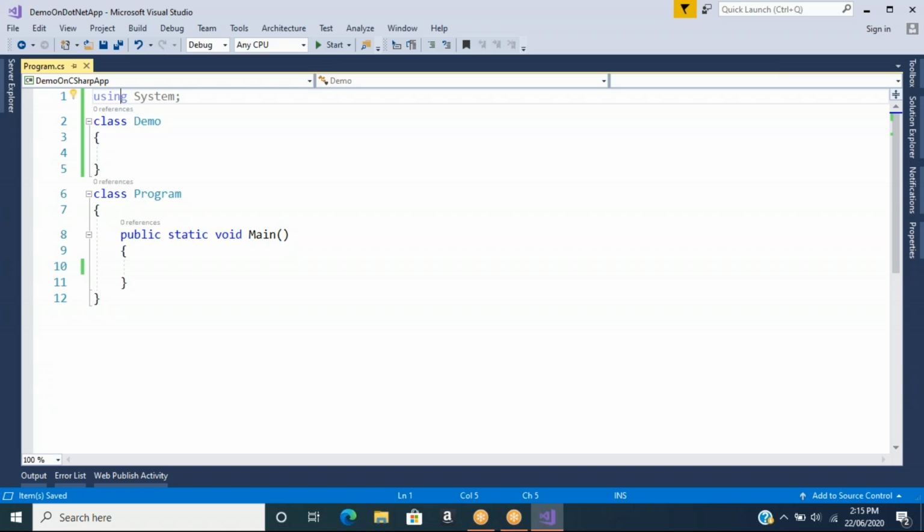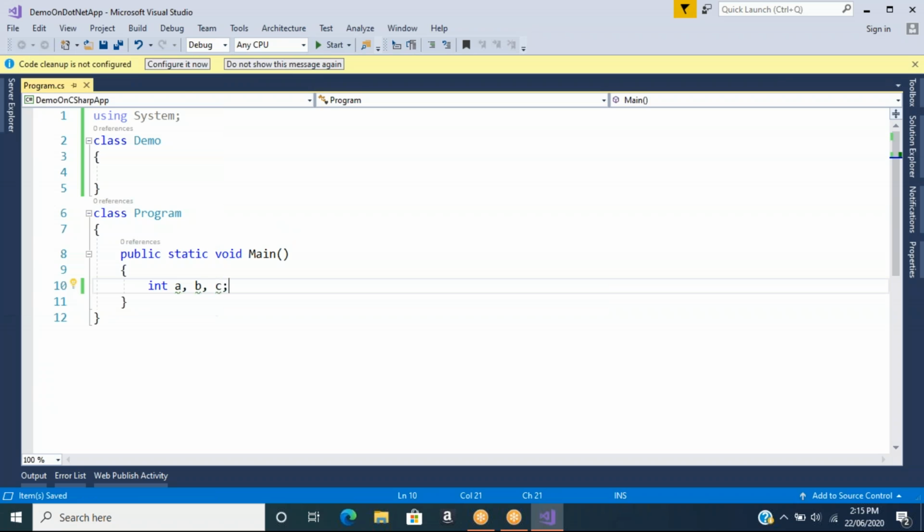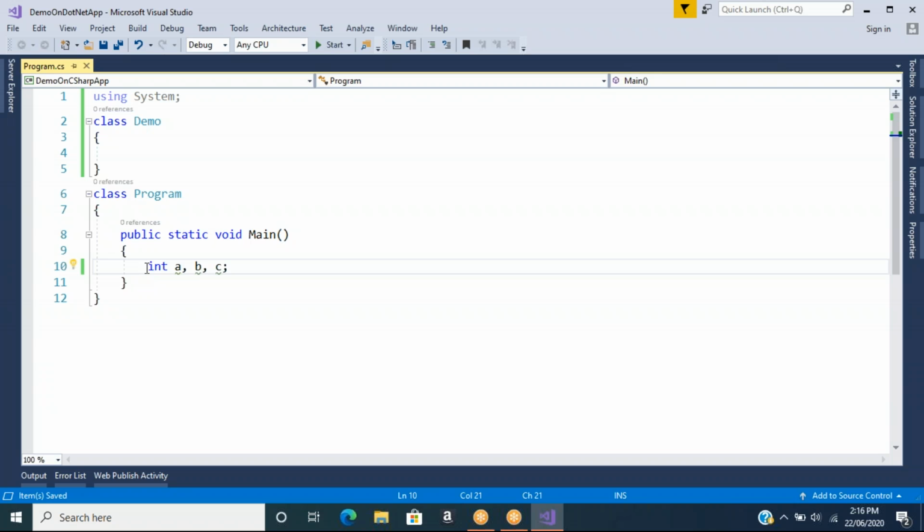Now, the second point. Class is called a user-defined data type. Why it is called that, I'll get back to you on that part. Don't worry. Now, coming to the next thing, for example, in the main method I create A, B, C. Where are these variables created? Inside the main method. Because they are created inside the main method, they are called local variables.